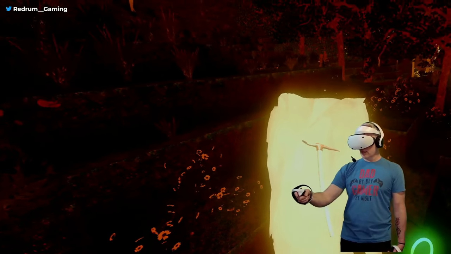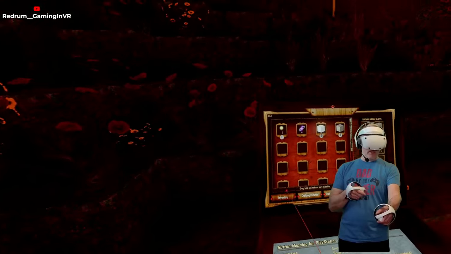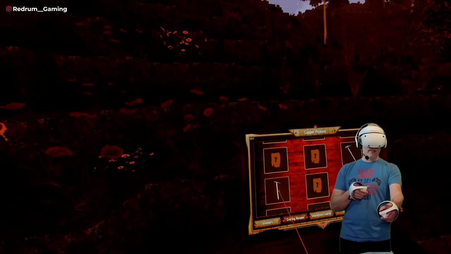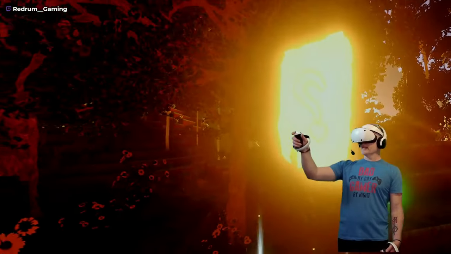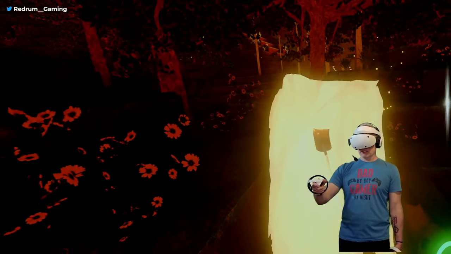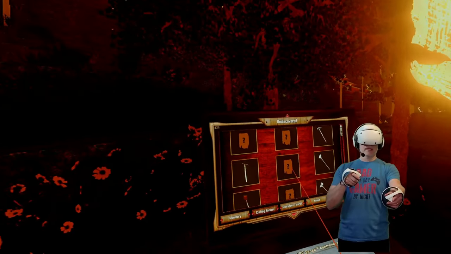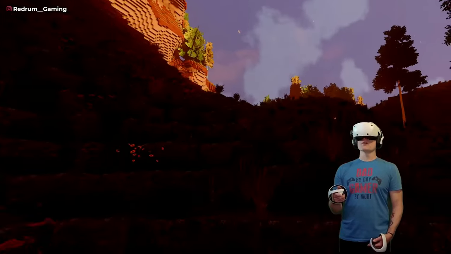What's this one? What kind of pickaxe is that? Inventory. Crafting. What kind of pickaxe is that? Copper. Stone? Okay, so I need... So this is gonna be like a copper shovel? Yep. Look at that. Yep. Copper shovel. All right. Cool. Sun's going down. Let's get to the top.